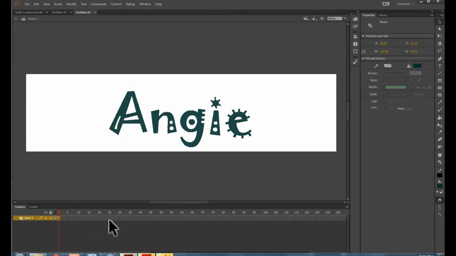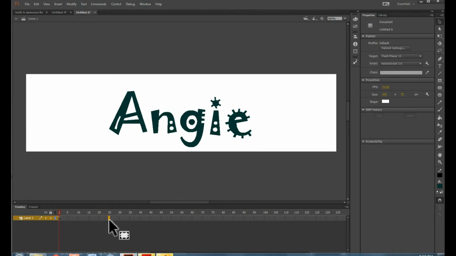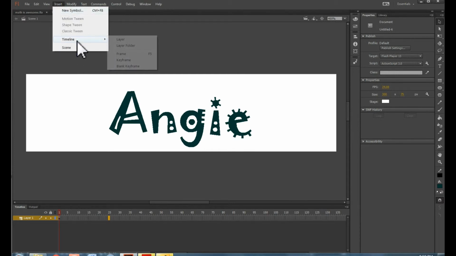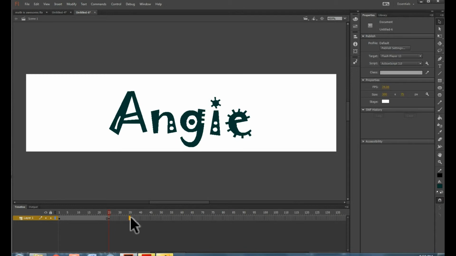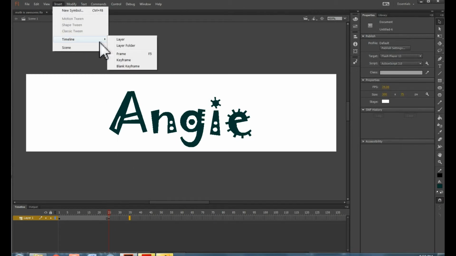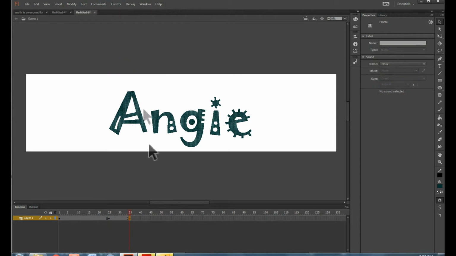Go ahead and click on frame 25. And under Insert, scrolling down to Timeline, we're going to add a keyframe. Go ahead and add other keyframes to 35. So again, we'll go to Insert, Timeline, Keyframe.